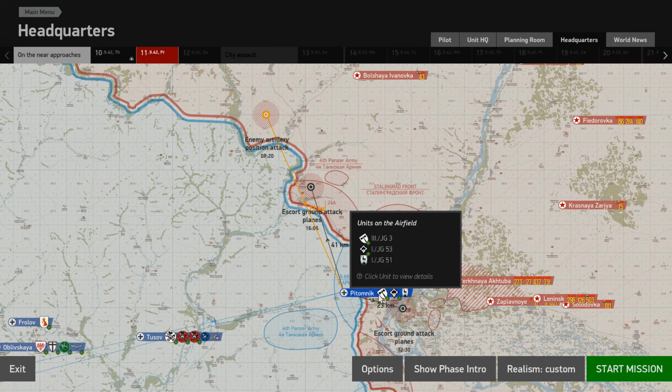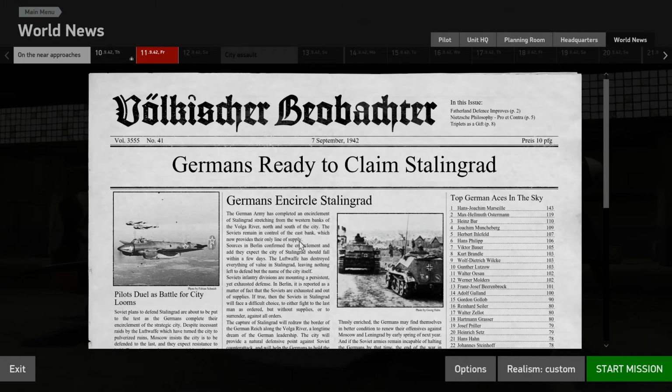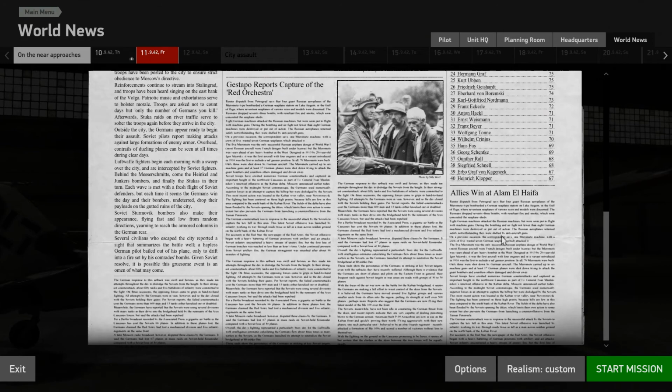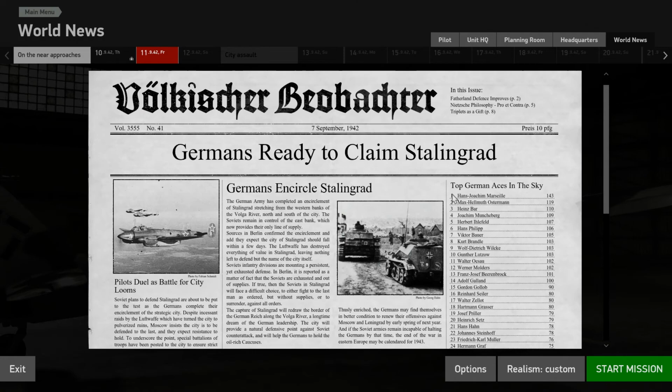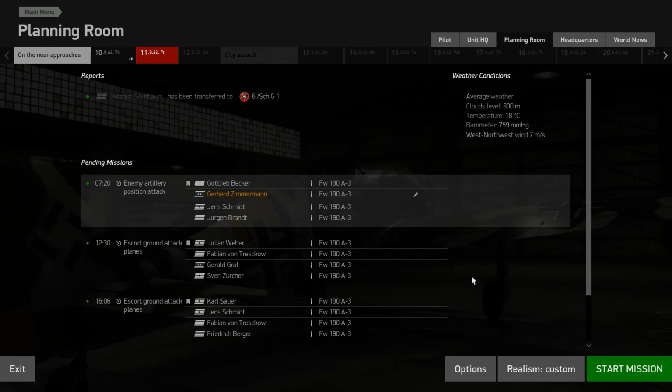So yeah, that's that. Let's check out the world news. Germans ready to take Stalingrad, Germans encircle Stalingrad. Pilots duel as battle for city looms. Gestapo reports capture of the Red Orchestra, and Allies win at Alam el Halfa. I think that's how you say it. Somewhere in North Africa. So the North African campaign is going on. All the good stuff's going on. So, yeah. Let's go ahead and jump to the briefing screen and set this aircraft up.